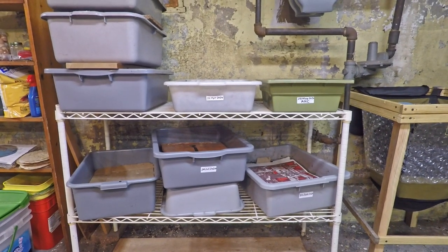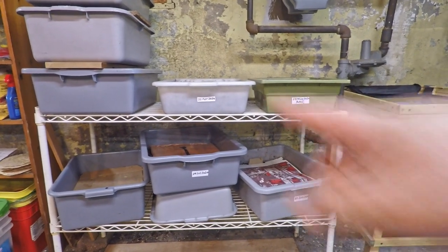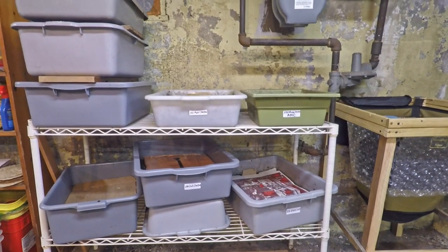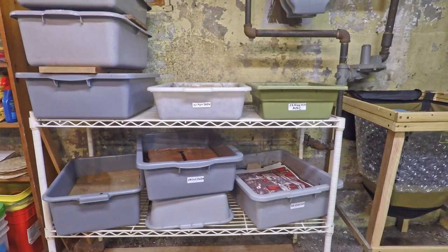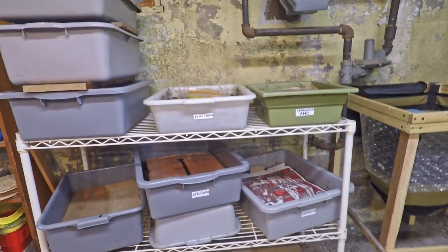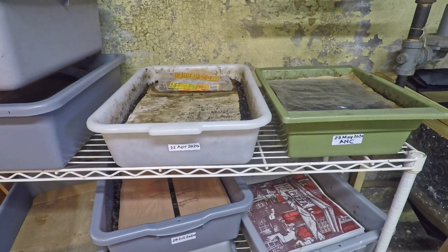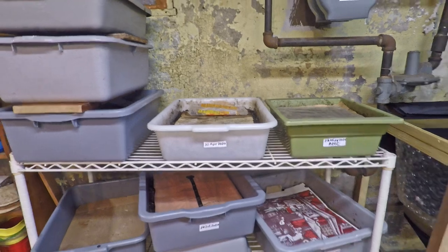It's been worth it just to get rid of this stuff that's been piling up in the freezer. The other bin I wanted to tend to today is the one up here on the top in the middle, which at this point has turned into my oldest bin. I've actually started trying to coax the worms out of the finished castings by feeding only in one area of the bin, and I want to make sure the food supply in that one is also adequate to keep that migration going swiftly.